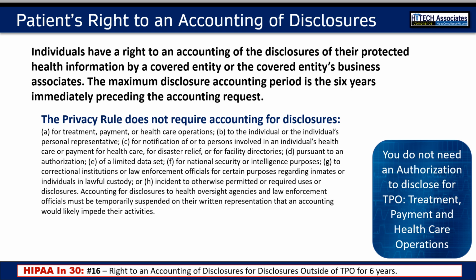Submitting their information to the CDC is another disclosure that you would need to account for. So in your medical record, make sure that anything outside of treatment, payment, or healthcare operations is documented in case you receive one of these requests. And again, this can go to the office. It can also go to all of their business associates.